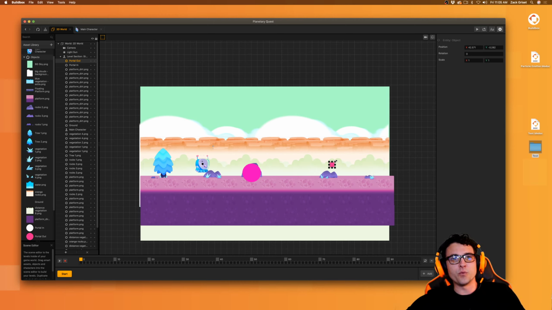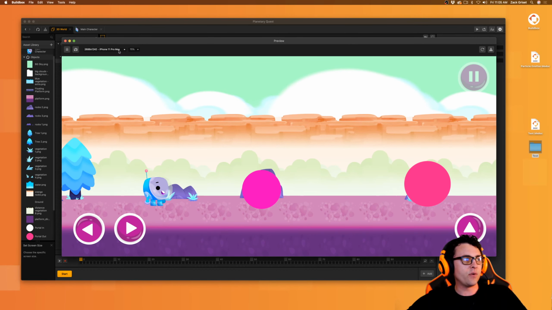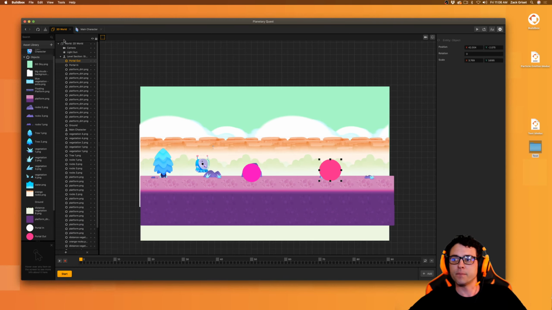This will be good for right now. By the way, guys, I saw somebody ask about the resolution I'm set at. It's the iPhone 11 Pro Max, which is 2688 by 1242. So 2688 by 1242 is the resolution on this preview window. Just a quick aside there.